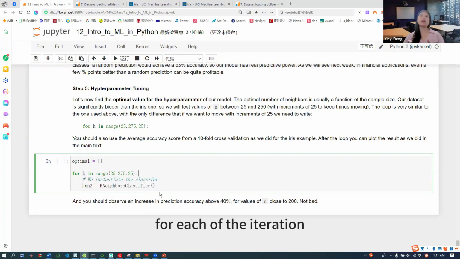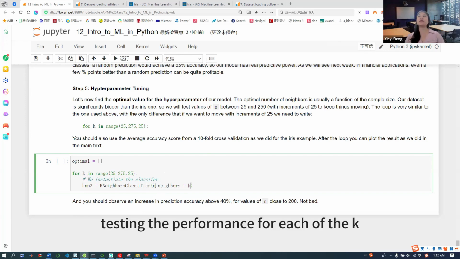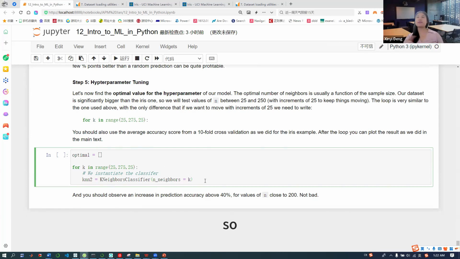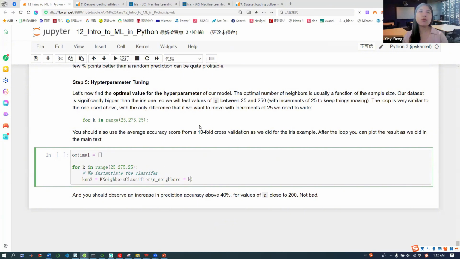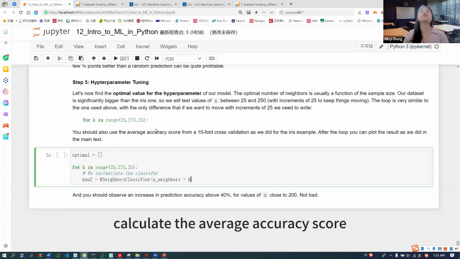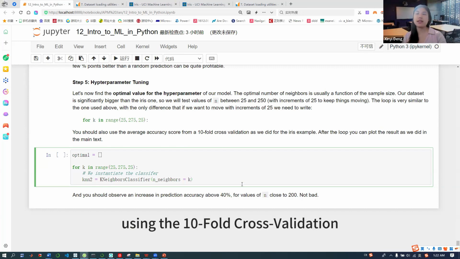For each of the iterations, we just set the hyperparameter here being equal to k. Then we're just going to test the performance for each of the k. So as before, we're just using the k-fold cross-validation. The requirement is asking us to calculate the average accuracy score for each of the k using the 10-fold cross-validation.